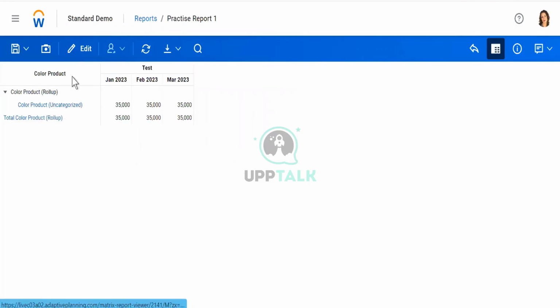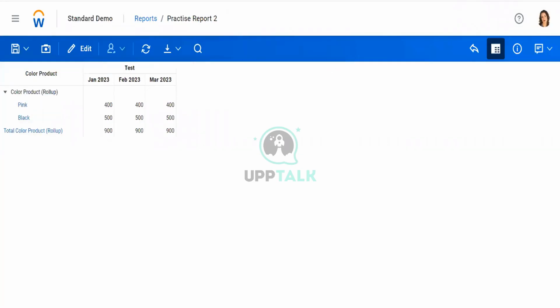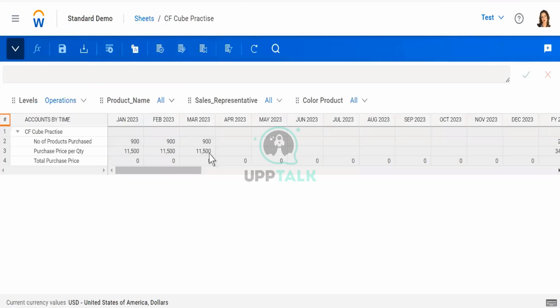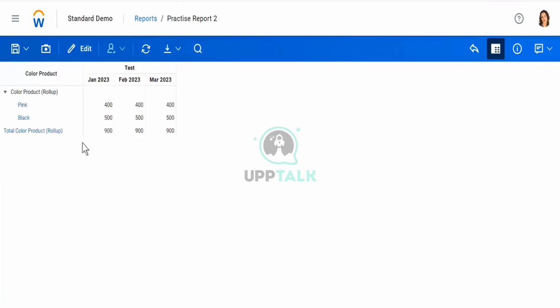That means 35,000 is going into this uncategorized dimension because in that sheet you did not capture that level of information. But here in this report you can see the bifurcation by color, that pink data is this much and black data is this much, because you did the data entry, captured that level of information, and did the tagging. Also you have established the 1:1 relationship in the backend. That's why you are getting this kind of analysis in the system.